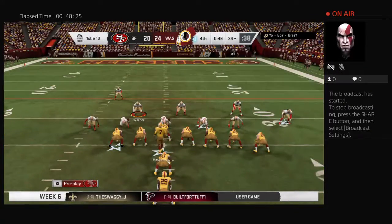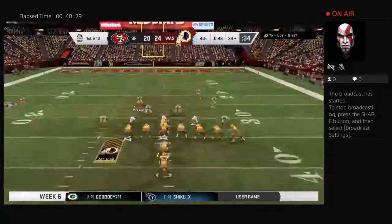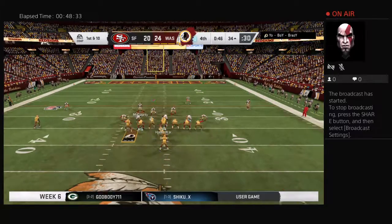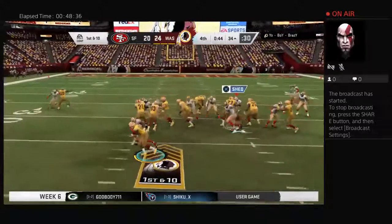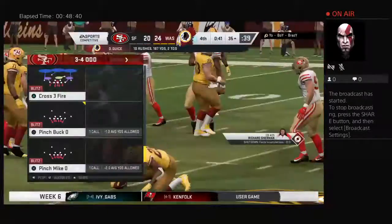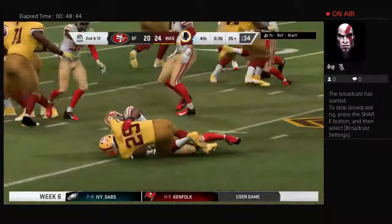Geis showing he's going to be an important part of this Redskin backfield as he's in there again for first down. Now a handoff here to his running back. And I think this defense knew what was coming as he is smothered behind the line. A loss of 2 there, second down.